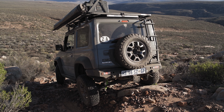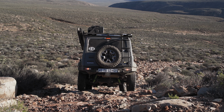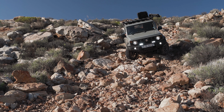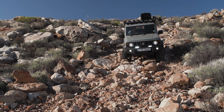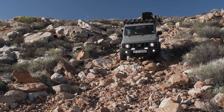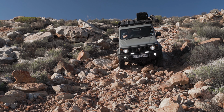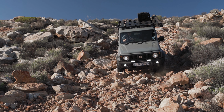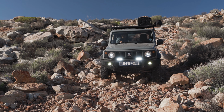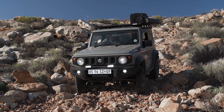I noticed that although steep, the first section had solid ground and wouldn't be too bad. So after clearing the tight blind corner, I slowly made my way to the halfway mark, where I stopped the vehicle to move some rocks around and try to give myself a better surface to come down on. But with the rocks being so loose and not having a spotter to guide me precisely, it was bound to be a bit of a surfing contest. But keeping the clutch in and just using the brakes to slowly ease the vehicle down got me through it in the end, even if it was a little bit messy.